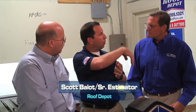Now, most of the air is coming from the soffits, and you've got insulation in the attic. Tell us how that works. Well, when someone gets blown-in insulation, typically a reputable contractor will put baffles up along the edges of the attic, so blown-in insulation won't go over and block up your soffits. However, if your insulation contractor did not put baffles in, you could have insulation sitting over your soffits, which would impede airflow from the bottom. That's an important piece.